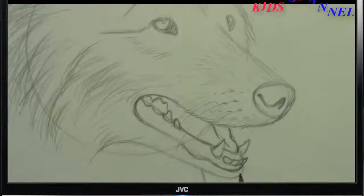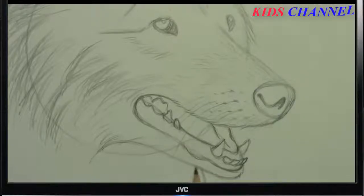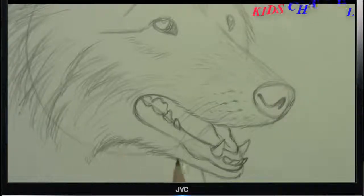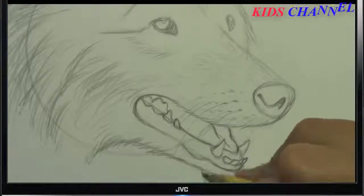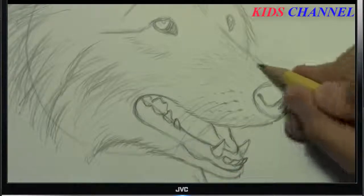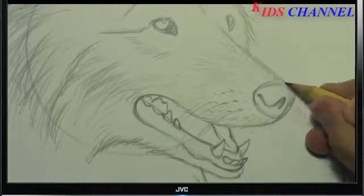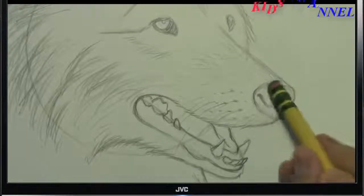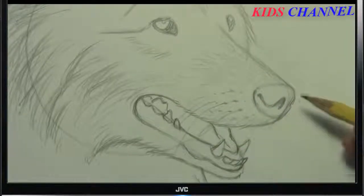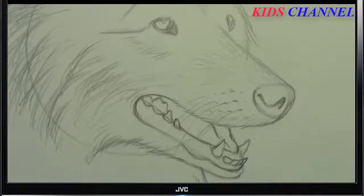Oh, I guess I should just talk about how here at the bottom of the jaw, super short fur, very close to the skin before, again, it starts to flow outward. Now, I think I've got most of these basic details. I'm going to refocus the camera. I'm going to try to do this next section real time, but a lot of the refining work, I must warn you, in this video is going to be time-lapse. I don't want to do a super long video, and it hasn't been that long since I did the no time-lapse thing, so I feel like I bought myself the right to do a video with plenty of time-lapse in it, and it's going to come in mainly at the end. But let's go ahead and do this next part as much real-time as I can.